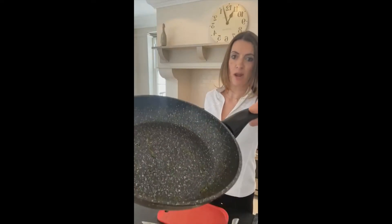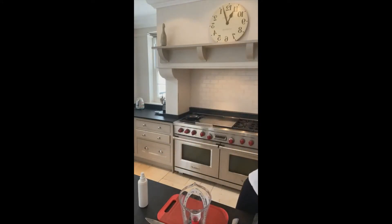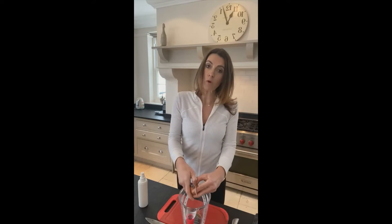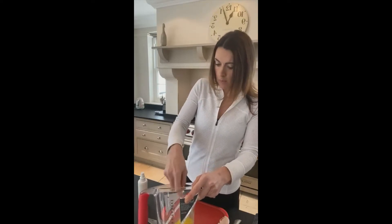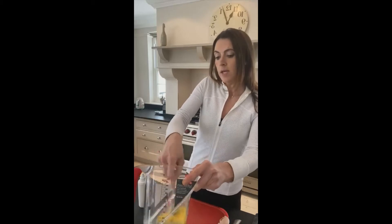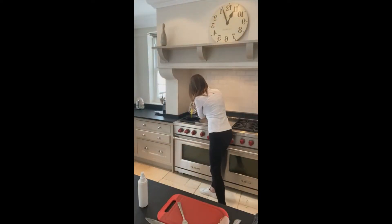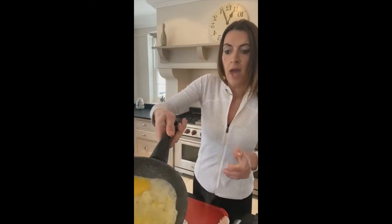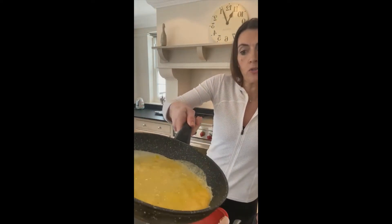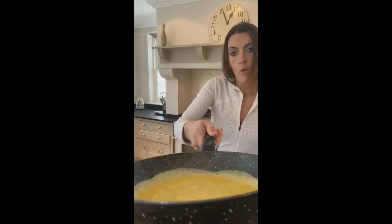I'm going to put about five sprays of oil in the base of that pan. Whilst that's heating up, we're going to break one egg and whisk it really, really well — we don't want to see any of the clear egg. That's a massive part of making an omelette: you don't get a good omelette if you don't whisk it well. Just with a fork, beat it round, get it all combined, and we're pouring it straight into the pan. When we pour it in, we want to hear it sizzle, and we want to tip the pan north, east, south and west — tip it round so we have an even distribution of egg.